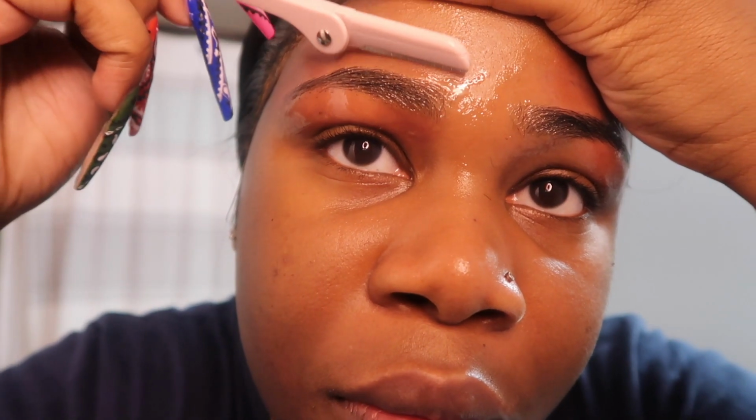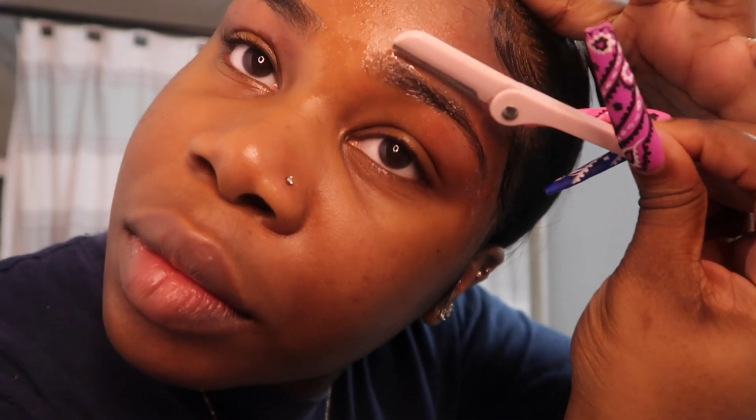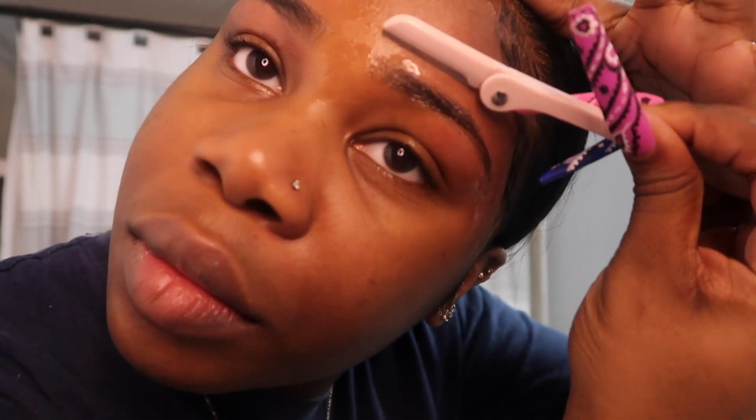So now we're gonna just razor the hair that I missed so that I get more of a sharper, crisp look when it comes to my eyebrows. And I'll just do it to the other eyebrow as well. And the oil honestly kind of soothes the eyebrow too right after you use Nair. So now I'm just gonna use tweezers and pluck out, again, hair that I've missed, even though it's just a little bit of hair.